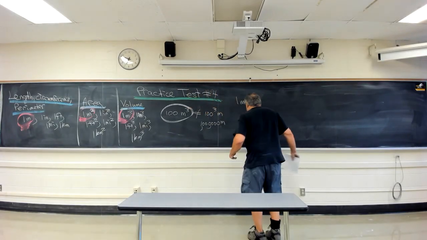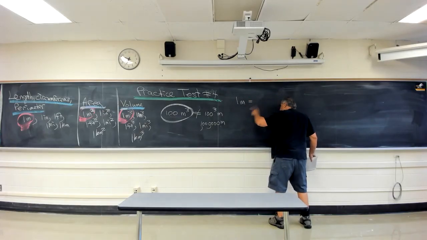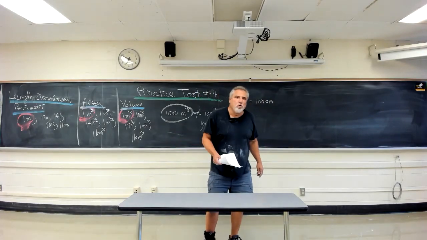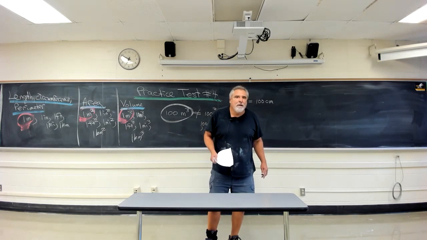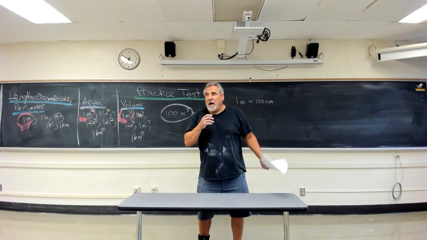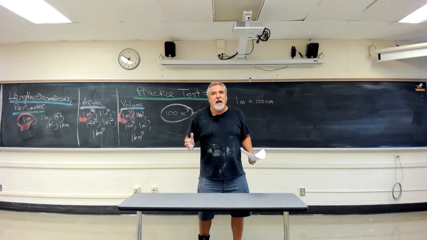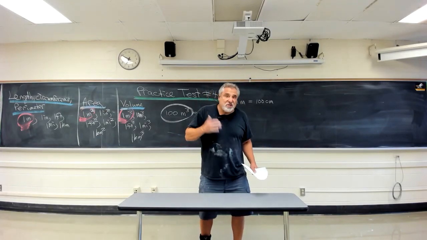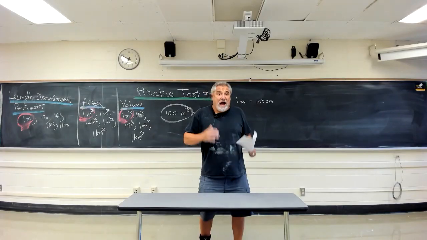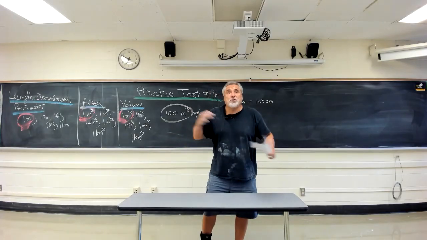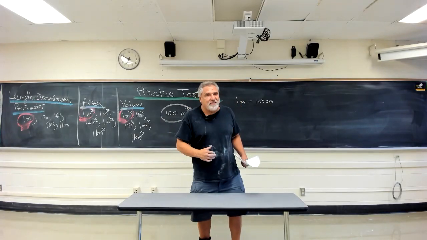A centimeter is 100 times smaller than a meter. If it's 100 times smaller than a meter, you need 100 times the amount to equal a meter. If I can walk across a room with 5 big steps, or I can walk across the room with 20 small steps, it doesn't mean that I'm walking any kind of different distance. The distance is the same. Because the steps are smaller, each small step is actually 4 times smaller. I need 4 times as many of those steps to cover that same distance. What's 4 times 5? 20. I need 20 small steps to cross the room rather than 5 big steps.